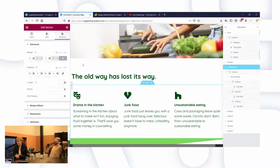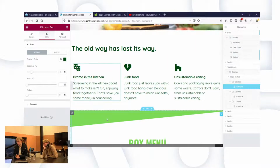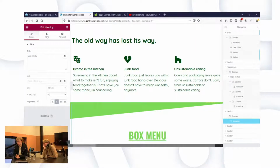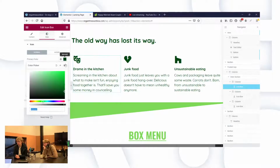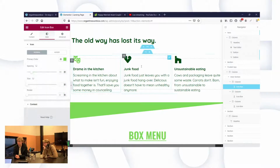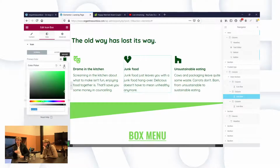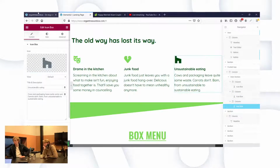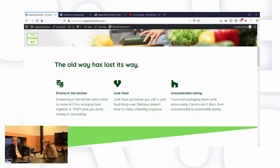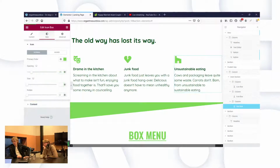We can easily, maybe just to see what happens, add a little bit of color in there. Let me see where I can get the color that you are using now, whether that makes for a nice contrast or not. If we make the icons green, whether that will look a little bit more fresh. Is it too much of a contrast maybe? Right now I feel like it's pretty harsh and it's all the same color. So maybe just having that little touch in there might make it a bit better. So we'll just test that.